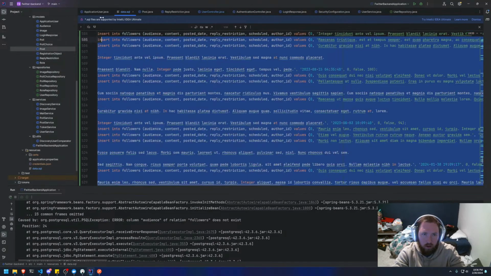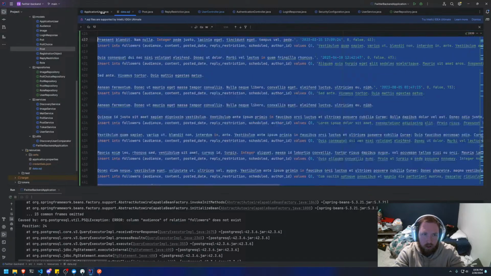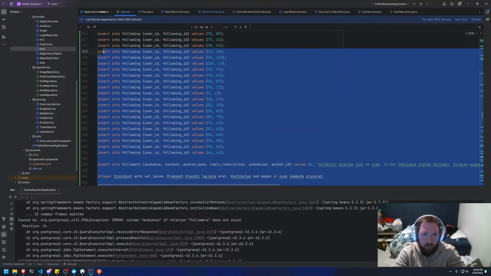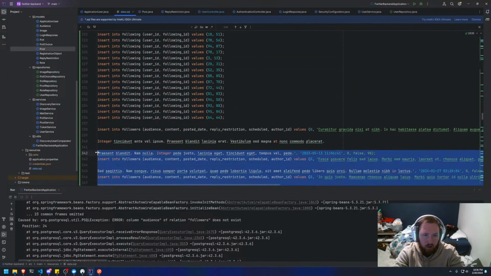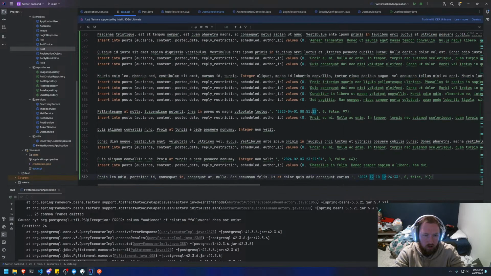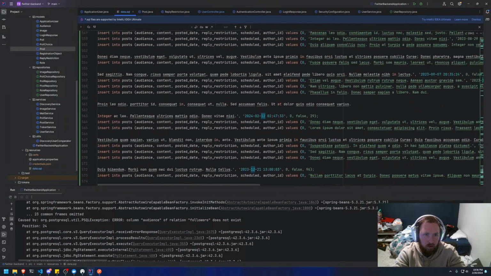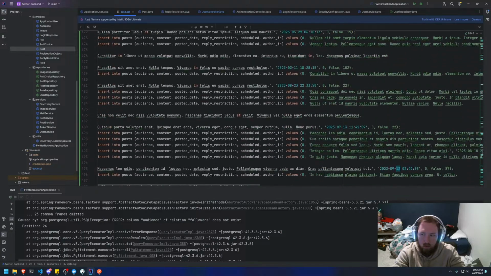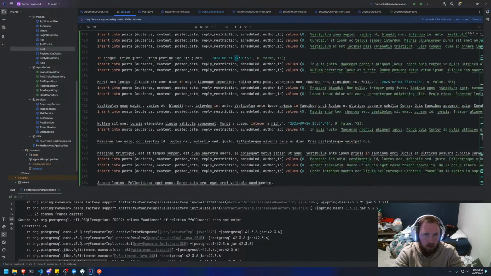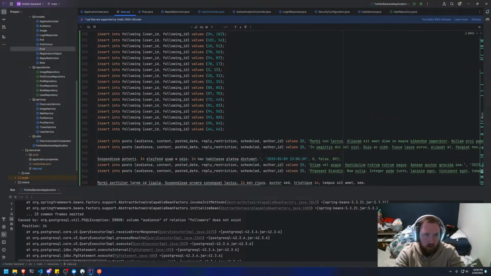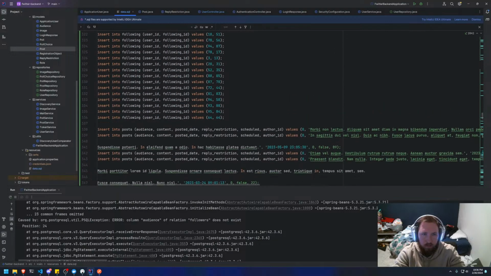The thing that worries me a little bit is the timestamp. But hopefully it'll work out okay. So insert into posts. This is kind of a mess, but this will at least allow us to have some data to play around with.